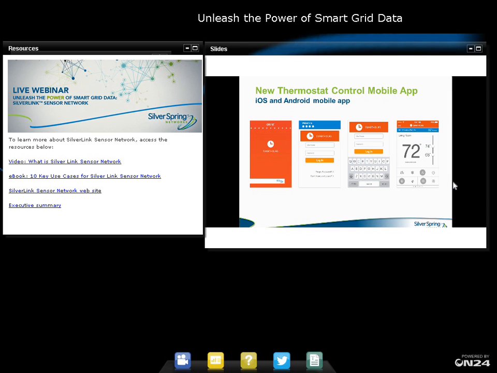I can take the second question. The second question here is, does the network support data from devices other than meters? And the answer is absolutely. We built this with the intention of plugging in multiple different device types, and not only that, but data from other back office systems as well. You can plug in data from your SCADA system, from your DA system, from the MDM, and use that data to not only provide other types of real-time data streams, but also provide context to the real-time data that you're seeing from the network.